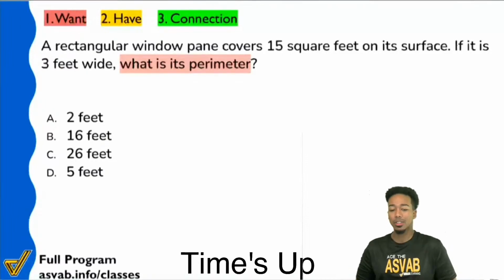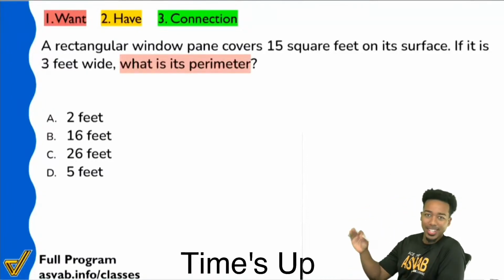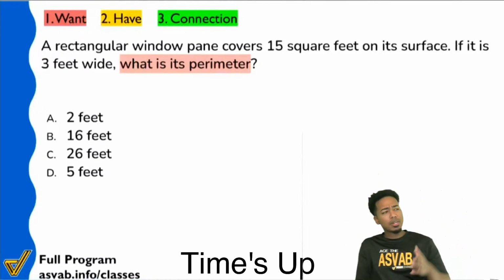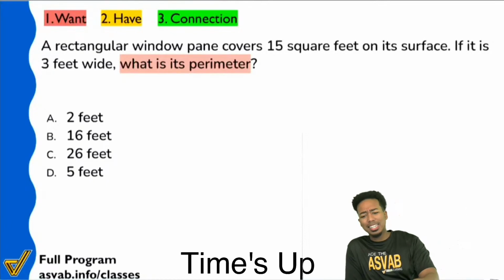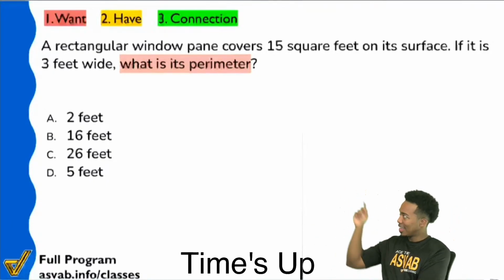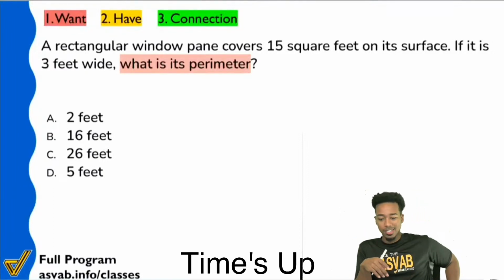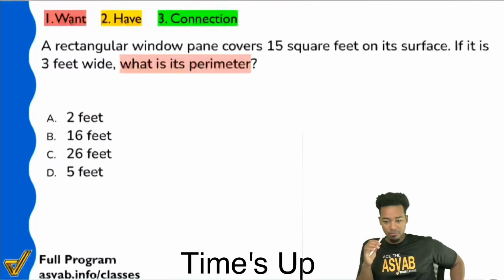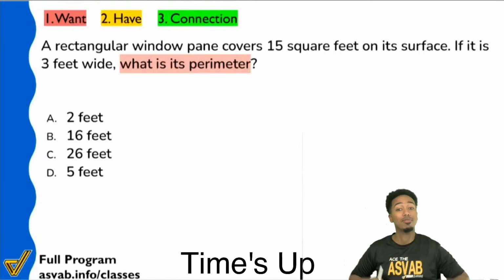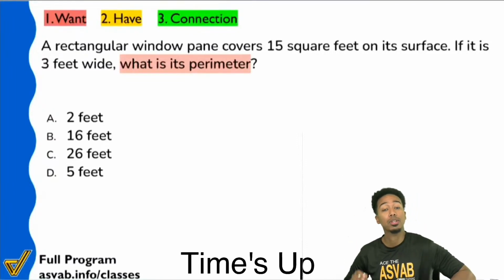So, I already highlighted the question here. Again, we want to start with the question. What is its perimeter? Everybody, is there a word in that red highlight that would make you say, "Ooh, that's a big clue"? In that red highlight, what's the one word in there that's just the biggest clue you could ever ask for? Perimeter, perimeter, perimeter. Okay, cool. Sounds good. Looks like we have spotted the elephant in the room.